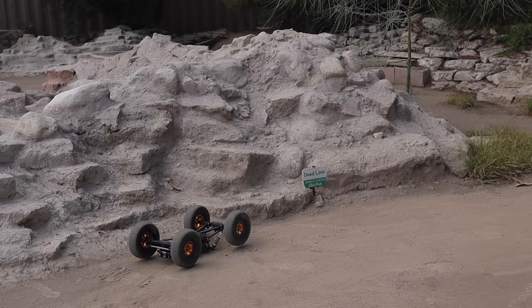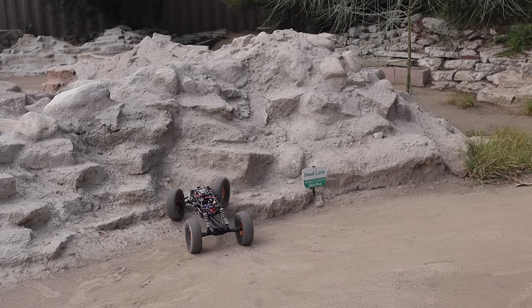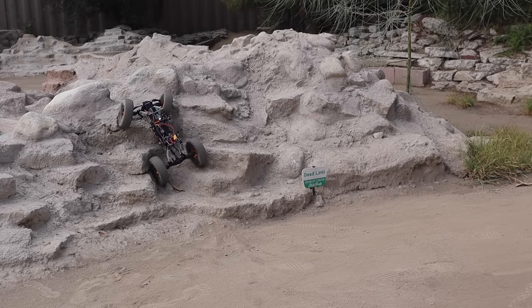With those link mounts mounted so close together, Jake the Snake, comma the Capra, also do that with the link mounts touching like that, which gives you that additional flex, but does also give you a tendency to snap out, which is what we just saw there. And I don't mind letting it sit upside down for a while because that just means the electronics have a chance to cool down.